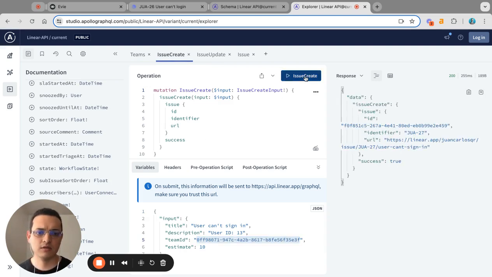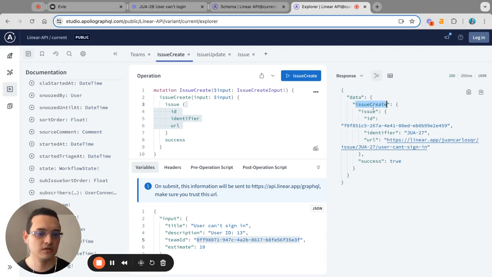If I click issue create, you will see that it created the 27th. Then we get true, and that's how it's matched on the function. And you get the URL because I added it. Since I'm only defining here the keys that I need, that is the only thing it returns.